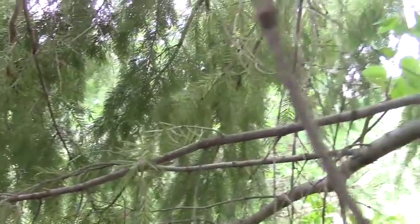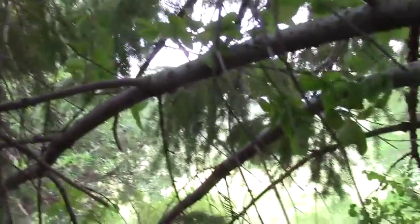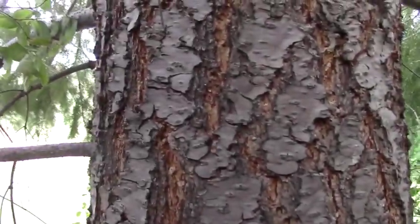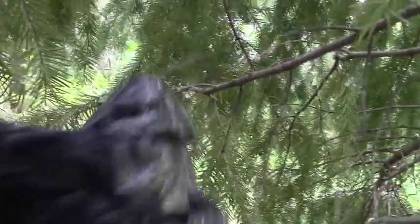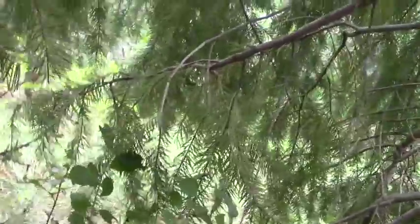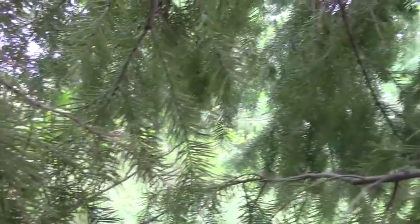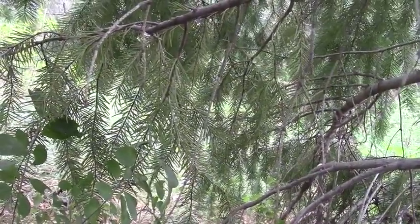That's the sound of raindrops. And I took shelter underneath this Douglas Fir. There it is right here. Sure hope it keeps raining. I've got a big black garbage bag here in case it starts to really rain. But Douglas Fir is just much better than ponderosa pine, which is where I had been sitting, for shedding water. So I hope it keeps coming down.